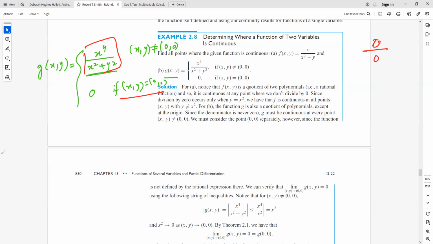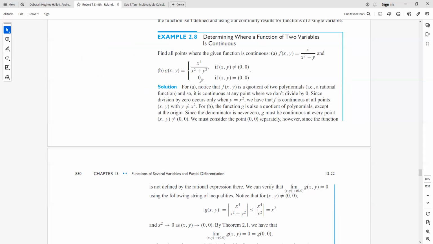Now, first of all, we will check whether the limit of this function exists or not. It's saying that when x, y is 0, 0, the value of the function should be 0. Therefore, let's assume that the limit is 0, because if we approach along multiple paths, we can see that the limit is 0, as we did in the previous two examples. So we need to show that this is less than or equal to some function, and we can say that this is less than or equal to this function easily, right? Because we are removing y squared.